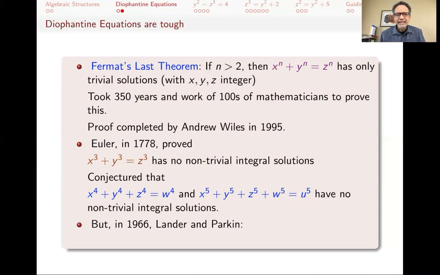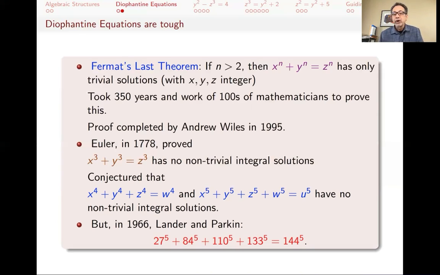But eventually in 1966, Lander and Parkin gave us this example. In fact, their paper is only 5 lines long and 2 sentences and just says this: look, if you add these guys up, this works. And so Euler's conjecture, which on the face of it seems like a harder conjecture maybe, or a different conjecture than Fermat's, but just as valid, ends up being wrong because some haphazard combination of integers messes it up.